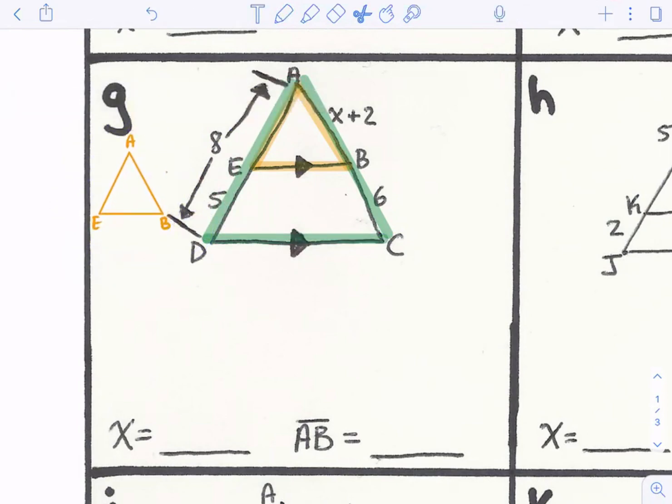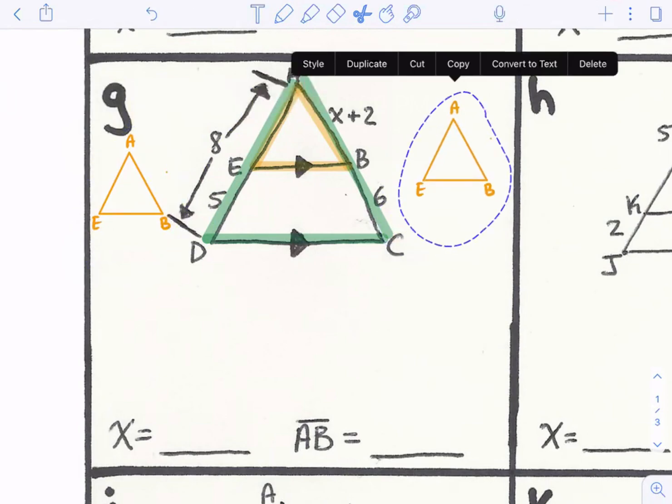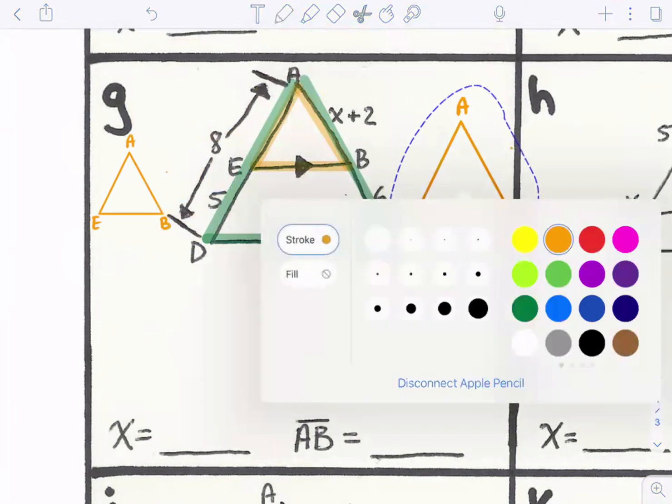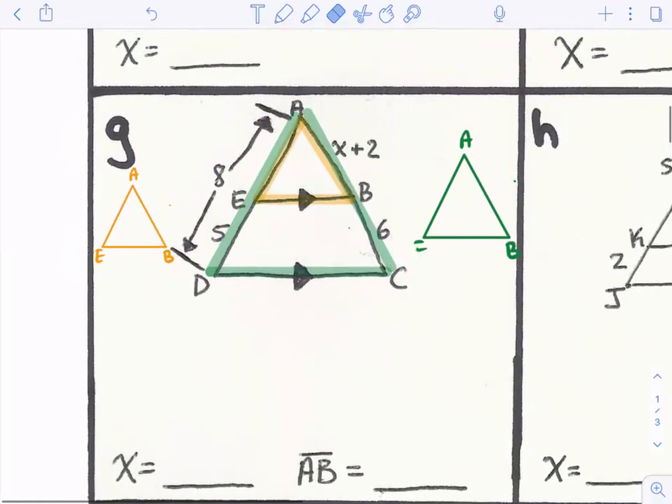Okay, and my larger triangle, which if I just copy and paste this and make it a little larger and make it green, I can label it triangle ADC. So in the picture, it's hard to see what corresponds, but if I focus on labeling everything that I know about each triangle, then I should be set.